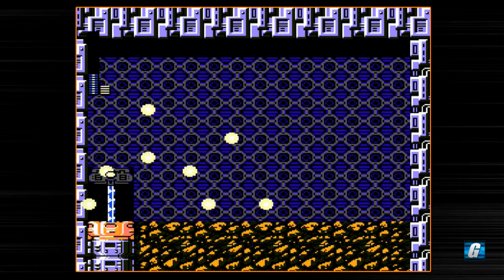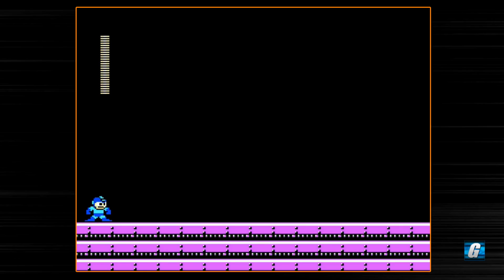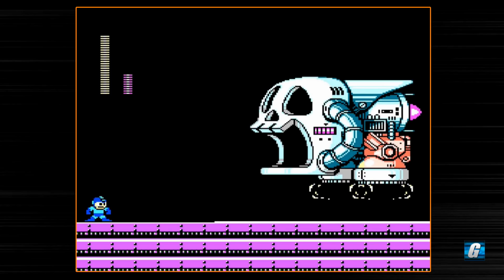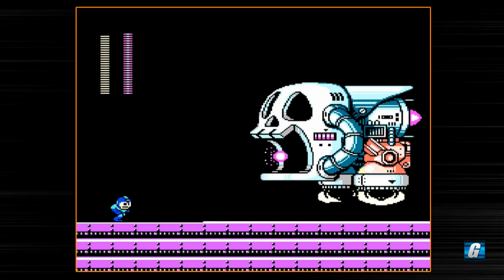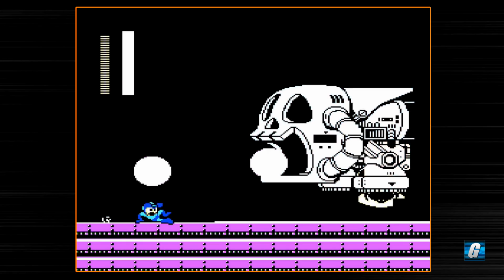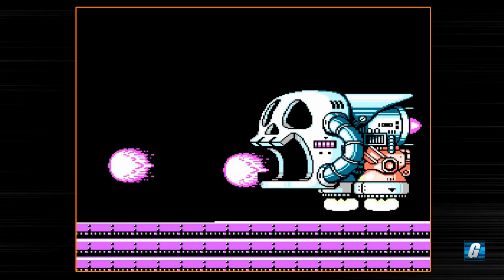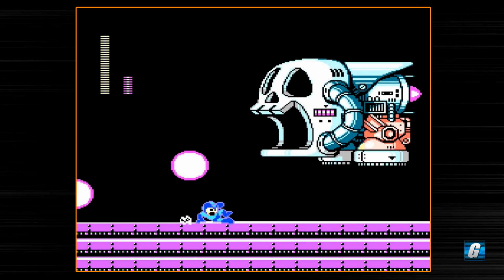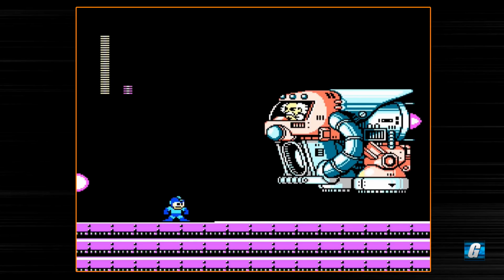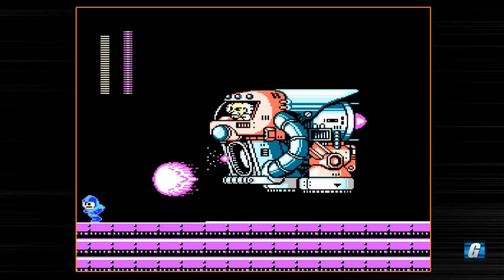Alright, and on to Wily's first form. We're going to switch back to our Buster. And here we go. Not a horribly difficult fight, especially this first form, or this first phase. So we're going to go ahead and just use our charge Mega Buster shot. Now you don't want to get too close, because he'll do a lot of damage if you just touch him. And for this part, you gotta hit that little circular object in the middle. So you need to be fully charged in order to hit it.